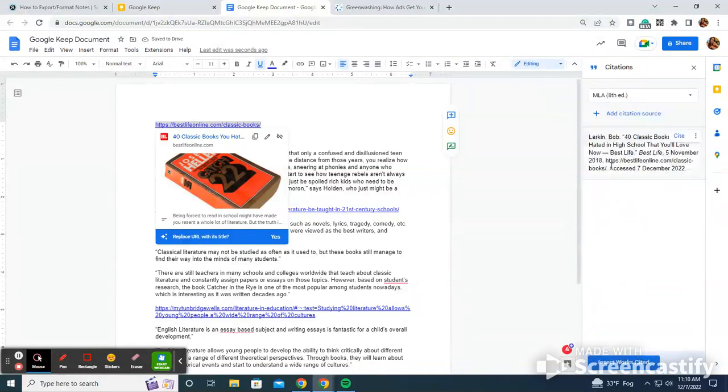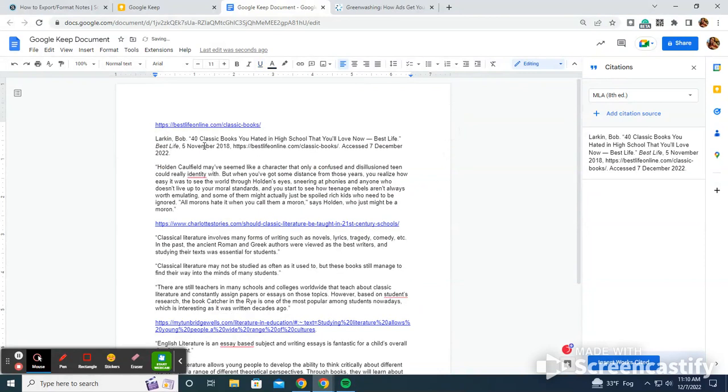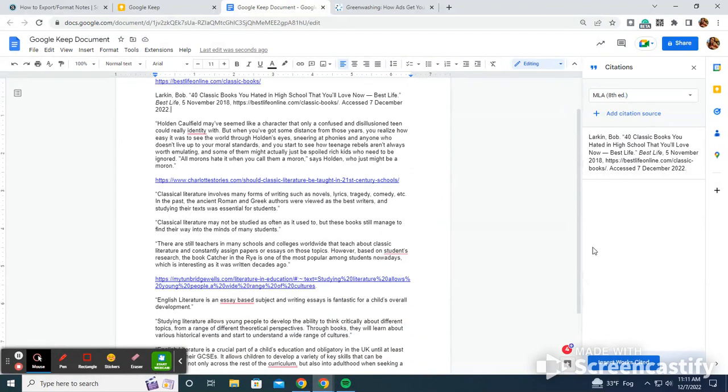And so here it is. This is the full MLA citation. So I'm going to highlight this just like I did for that Gale article, and I'm going to copy it, and I'm going to paste that one right here because this is the correct citation for this article, okay? So you're going to go through this and do this for each of your articles, okay? I'm going to do that on screen so you can see a couple more examples, and you can go ahead and do that as well.